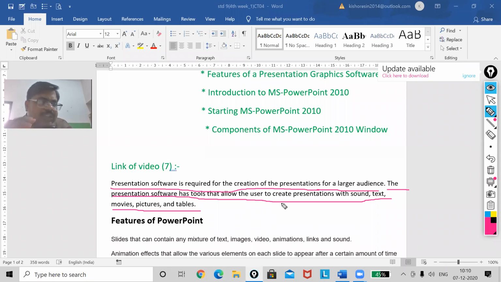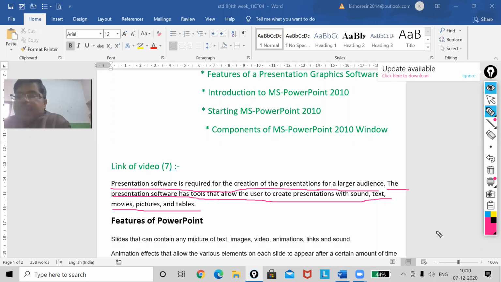What is required for your slides may be related to video, pictures, tables, or it may be normal text. So it depends on you. And after that, once we have created it, we go for the slide transition as well as the custom animation.